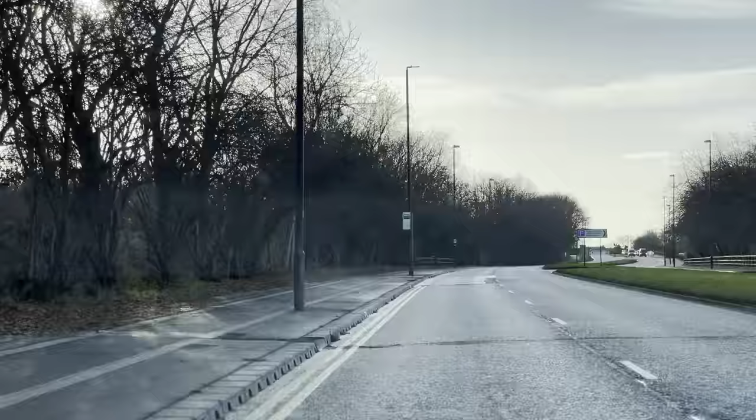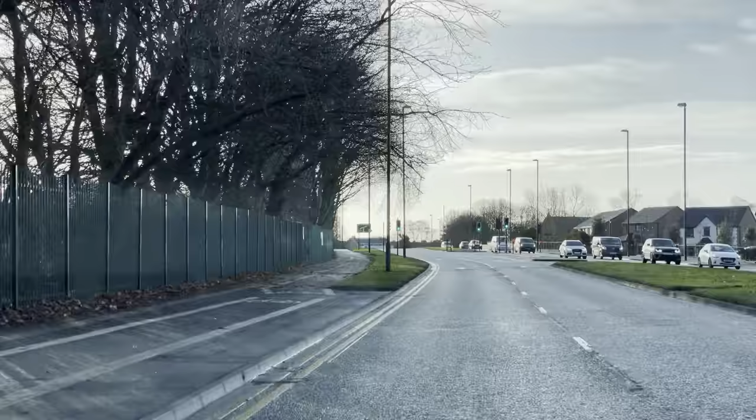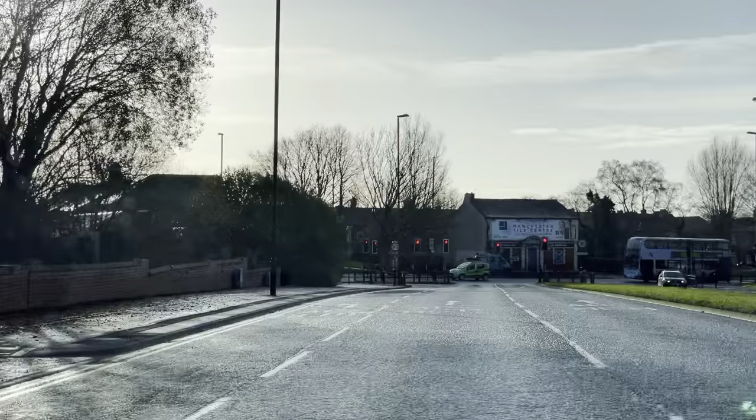At the second traffic lights, we are going to turn right onto Manchester Road. So when we are turning right, as we follow the sign for Manchester, we don't need a signal here. Bear in mind, one lane is going left as you're going to A62 Oldham. One going right as you're going towards Manchester. You can see there are three lanes. So you keep in the middle lane and turn right. You don't need a signal here.